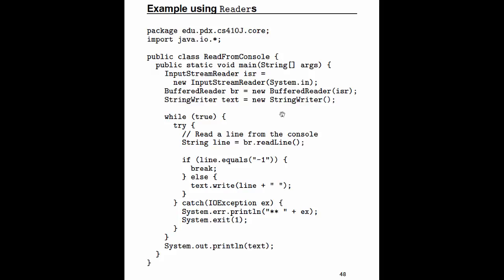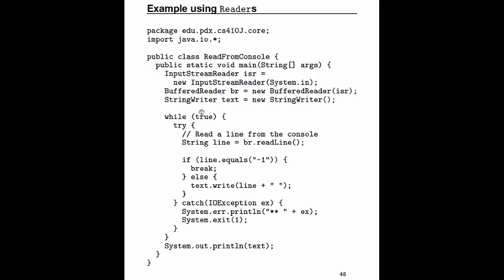Now, we don't want to read just text. We want to read a line of text from that. So then we wrap a buffered reader around that input stream reader. Here again, we're putting together our object onion. In the middle of the onion is that input stream for System.in. We wrap an input stream reader around that, and then we wrap a buffered reader around that. And now, when we call readLine on that buffered reader, it'll read a line of text from that input stream reader, which will then read a bunch of bytes from System.in, find the newline character, and return just that one line.